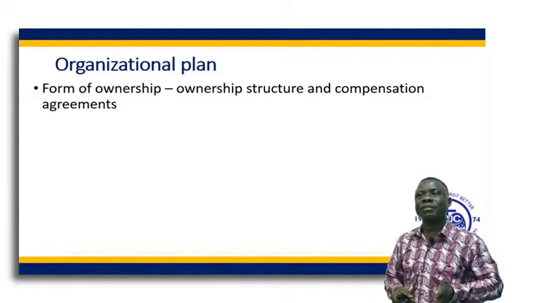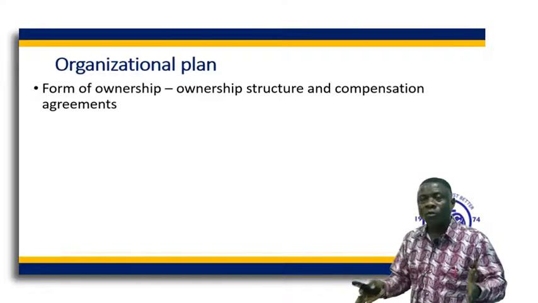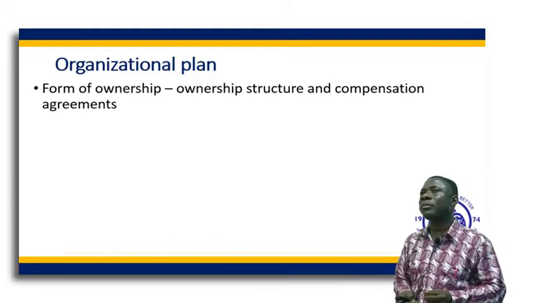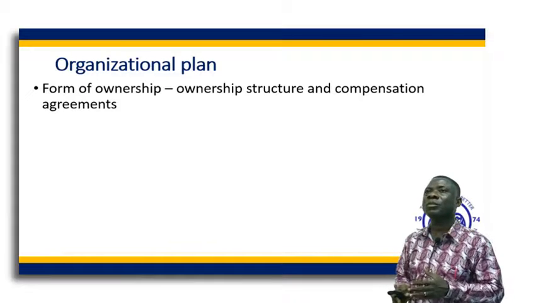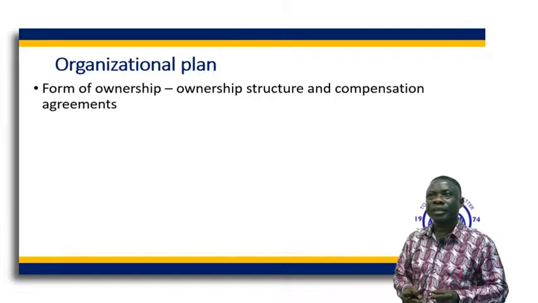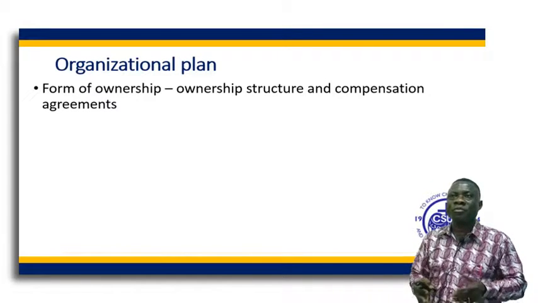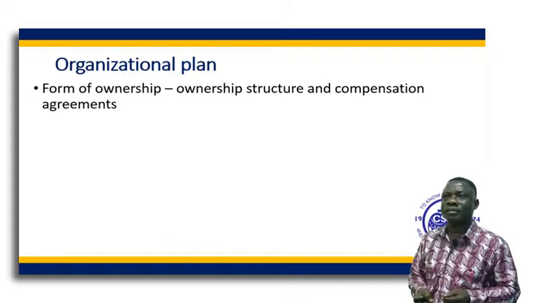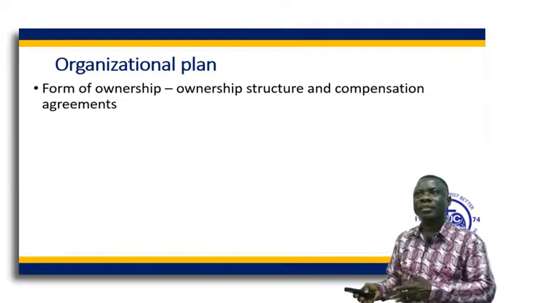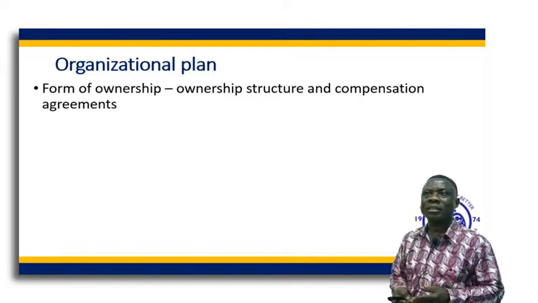Now, as you continue with your planning, you must also let us know how you manage your business. And here, talking about management, I'm talking of the organizational plan, okay? The ownership of that business and the form of ownership. Who owns the business? Is it a sole proprietor? Is it a partnership? Is it a public limited liability? Is it a private limited liability?